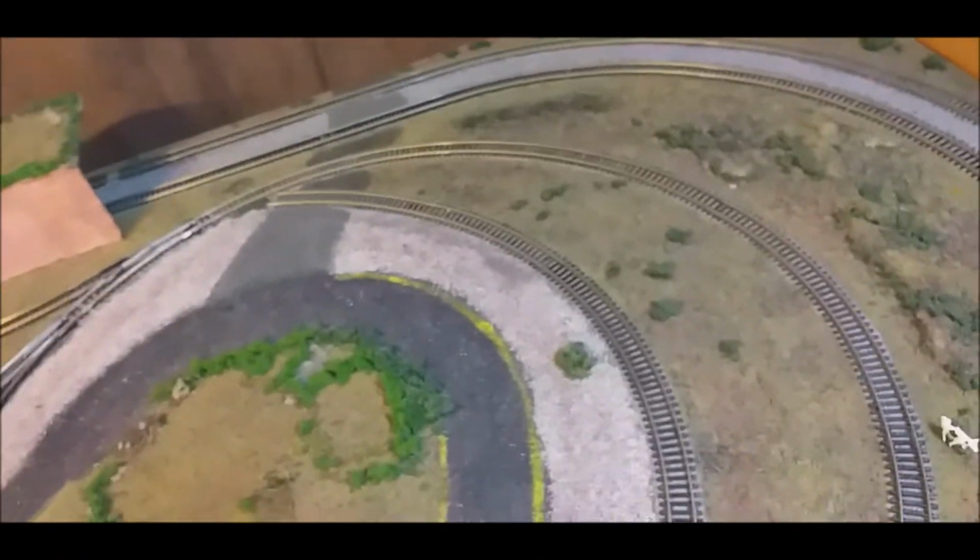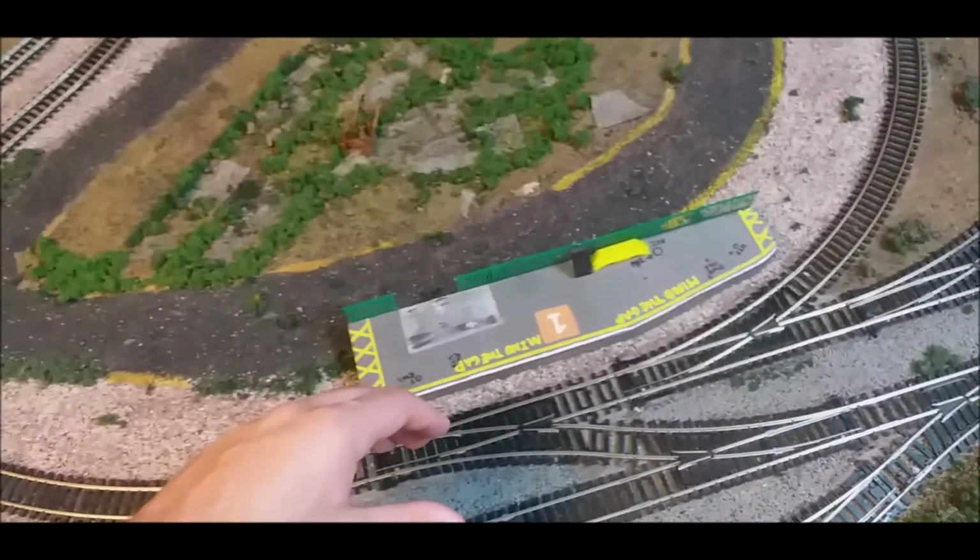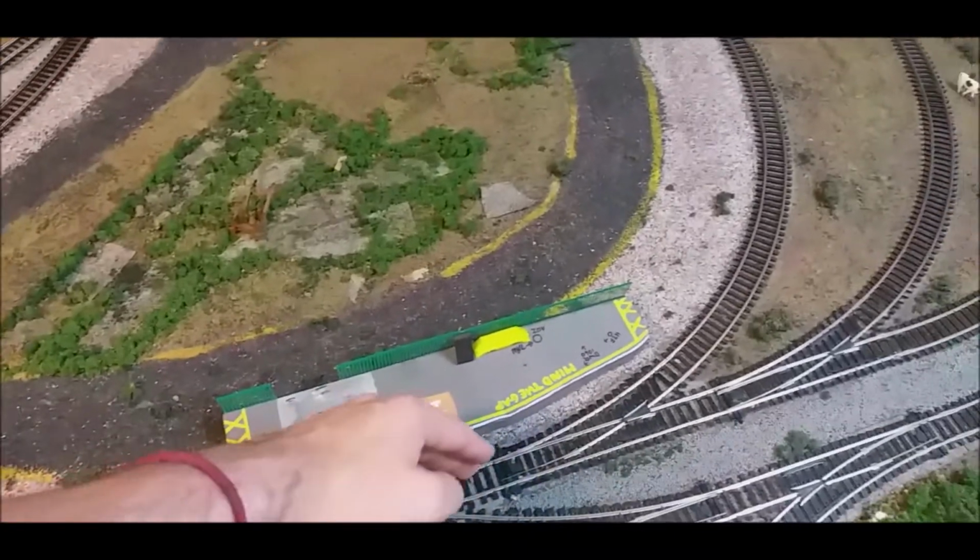What else have we got? We have the other industry on the layout, which is, well, it's just a siding. At the moment I'm using it as a DMU siding. The DMU comes in here, stops, and just pulls into a siding for a rest. But from now on it will probably take itself into the depot.